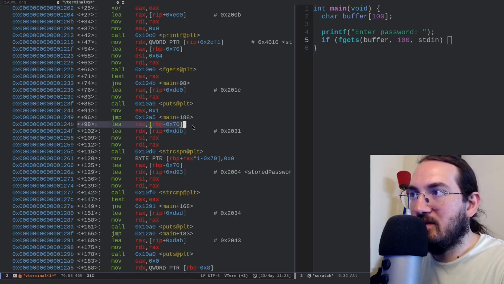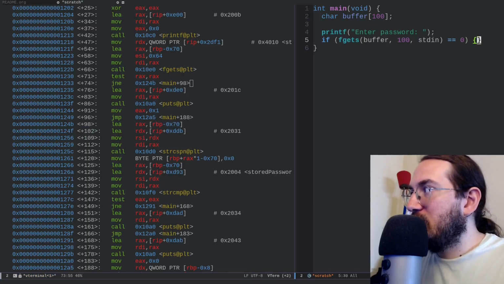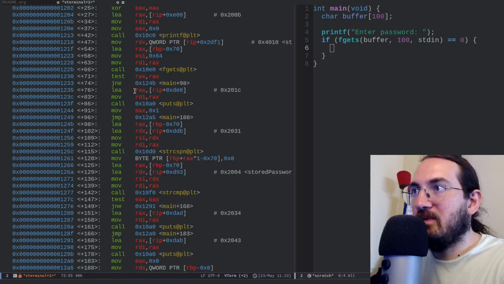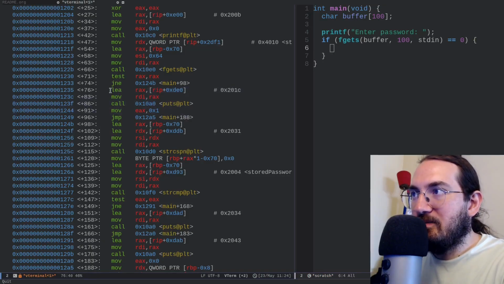So this one. Otherwise, if we are equal to 0, which means that if fgets is equal to 0, what we're going to do within the if is the following thing. We're going to load this address into rax and then move rax into RDI, and we're going to call puts.